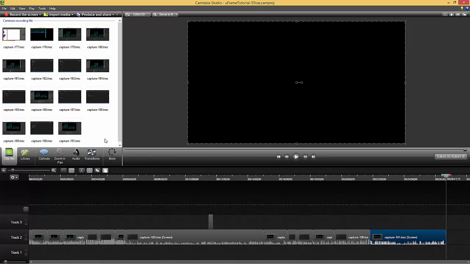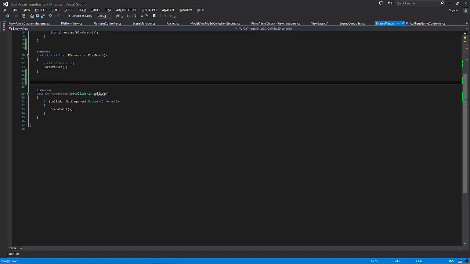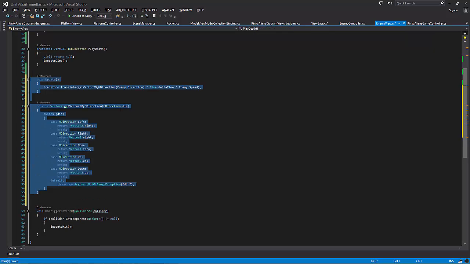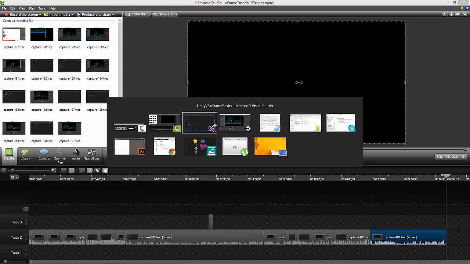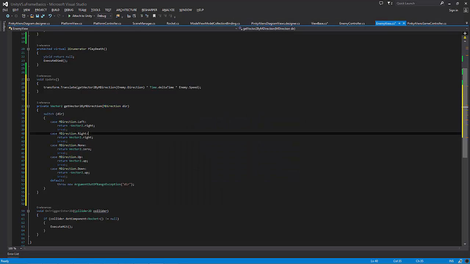So now let's go to our enemy view and drop in some code. This piece is very simple. You got this get vector 2 by mDirection method, which gives you a vector 2 based on your mDirection in terms of Unity coordinate system. And here you can see what I call inconsistency.